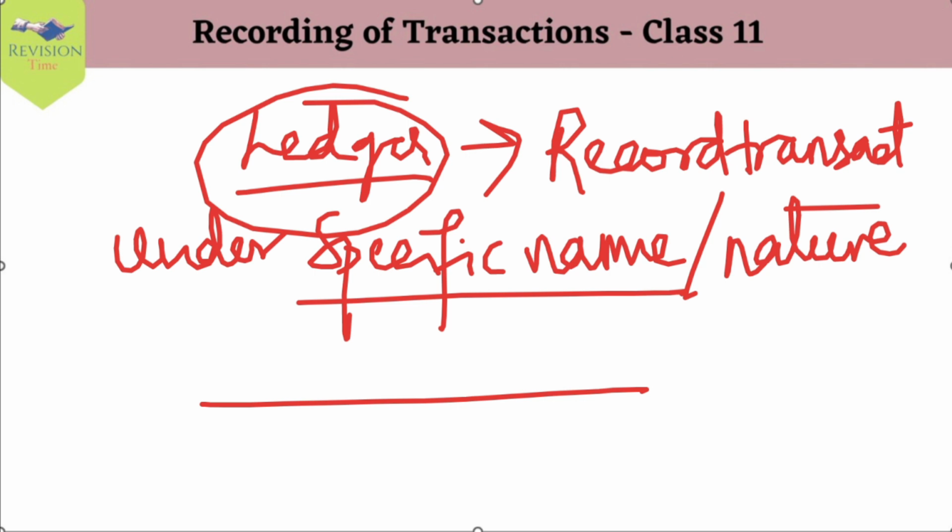Now when we were recording in the journal, we recorded all the transactions together, all debit and credit accounts together, and at the end we found out the total of transactions that took place during a particular month. Now from all those transactions, we are classifying all the accounts which are of similar nature: all cash account, all purchases, all sales, debtors, creditors, our assets, liabilities. All the accounts which are of similar nature are sorted into individual separate accounts.